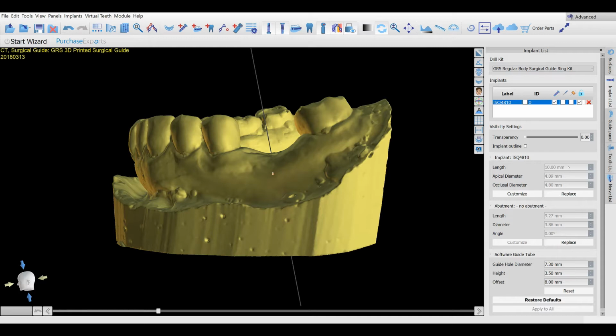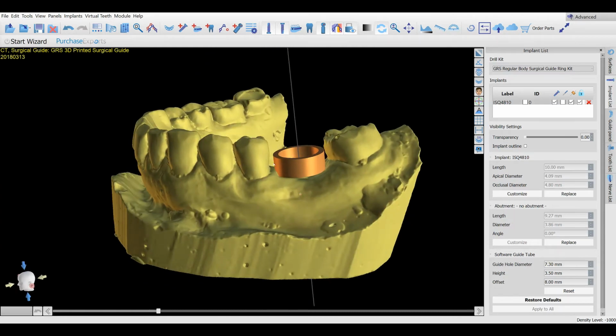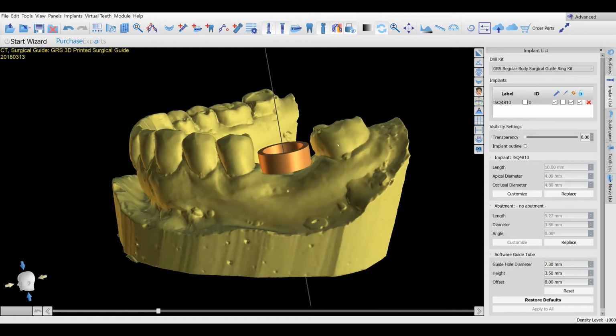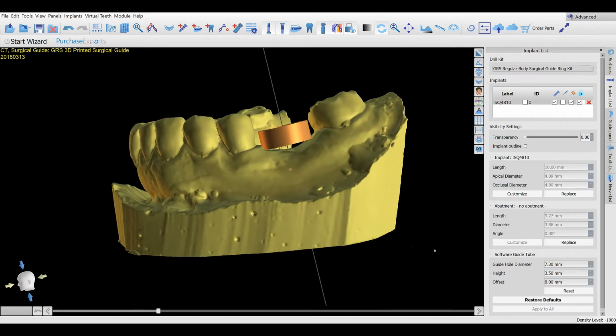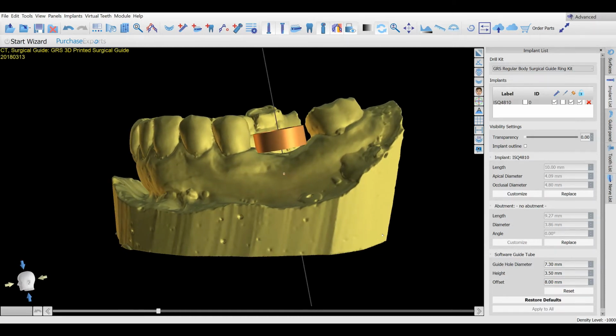Then, under the Implant section, toggle on the guide tube visibility, which will then display the internal dimensions of the hole to be printed, and if any interferences appear with adjacent teeth or the patient's tissue, then the implant can be manually adjusted, along with adjusting the offset feature, which will raise or lower the guide tube if there is a need to change the position of the guide tube vertically. Now, if everything looks good and is positioned correctly, we can now simply design the surgical guide.